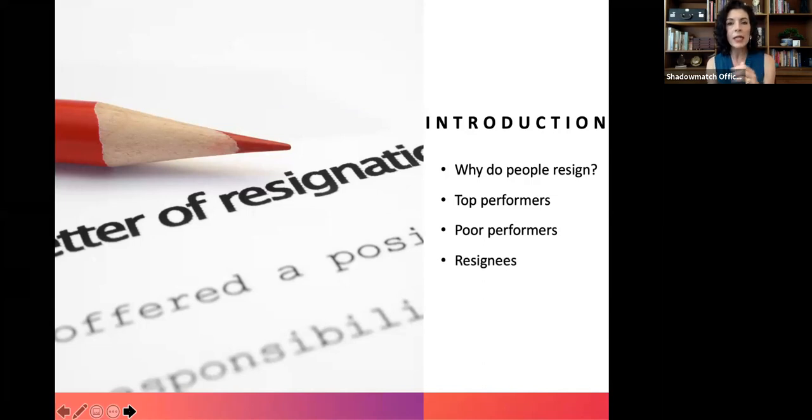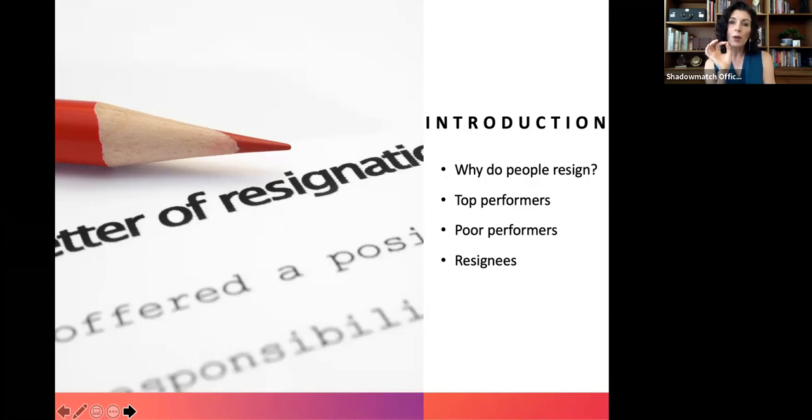And then resignees, or people that resign. What we found in our research, ladies and gentlemen, is if we create the resignation benchmark, or we use the new terminology, the resignation risk profile in Shadowmatch correctly, we see that people who resign from the workplace because of not fitting the environment, not being happy, not being able to perform, if we use the resignation risk profile functionality on Shadowmatch, which Susanne will demonstrate in practice, then we see that people who have resigned tend to share the same behavior patterns.